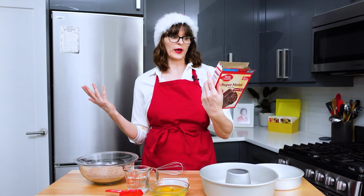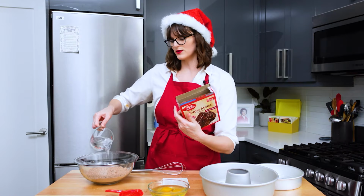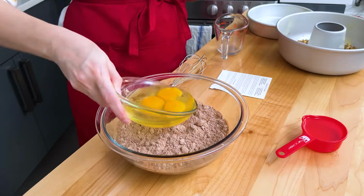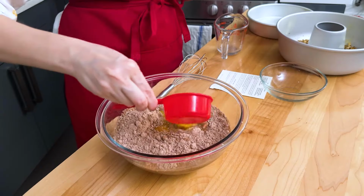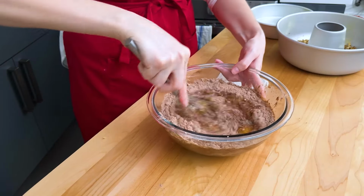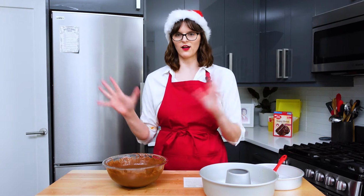So now we're just gonna follow the package directions. So I have a cup of water minus 2 tablespoons, 3 eggs, and a 1/2 cup of vegetable oil. And we'll just get that mixed together. Ooh, I love chocolate cake. Yummy, yummy, yummy. All right, our Devil's Food cake is all mixed together.